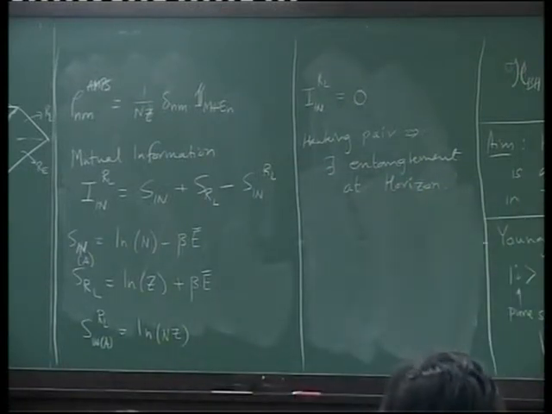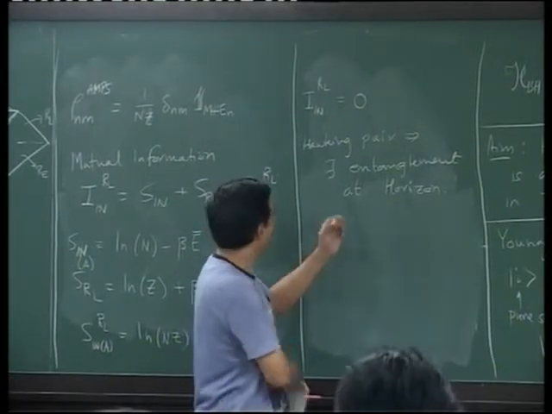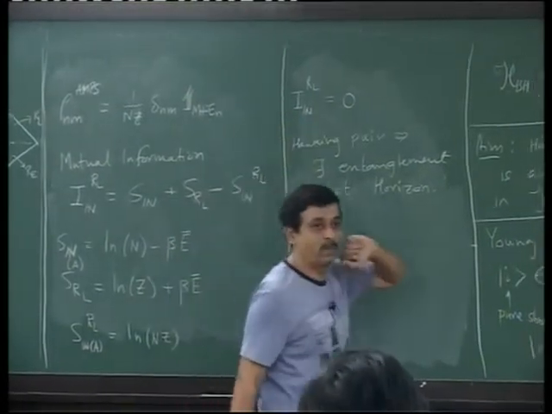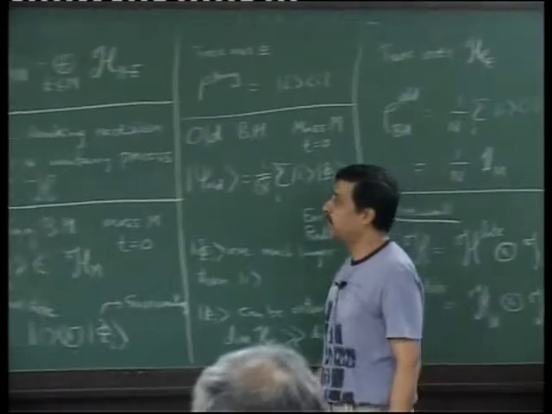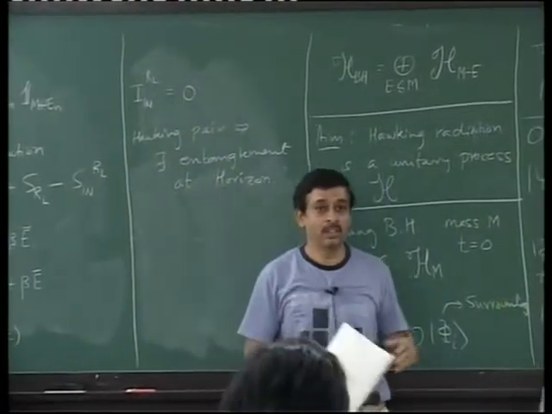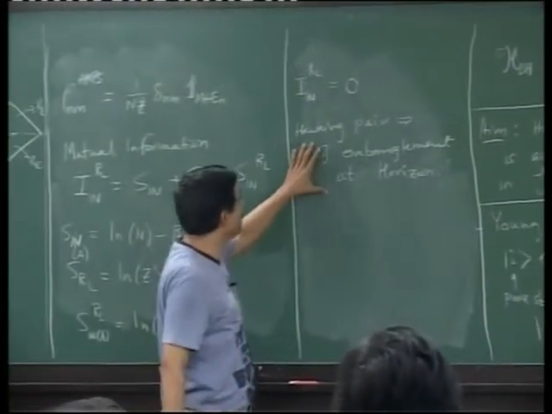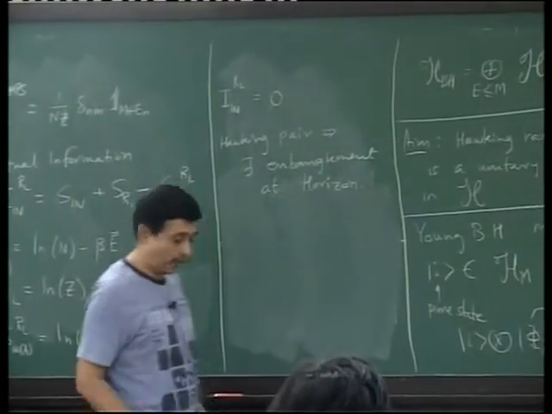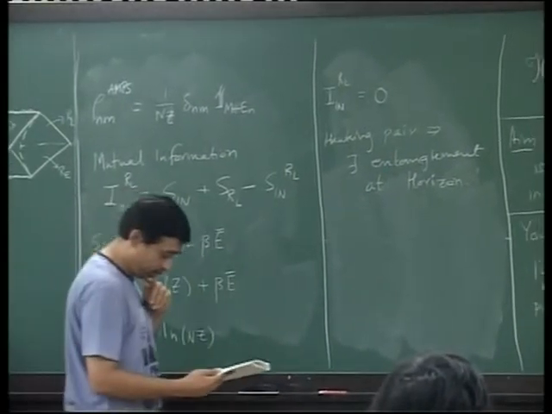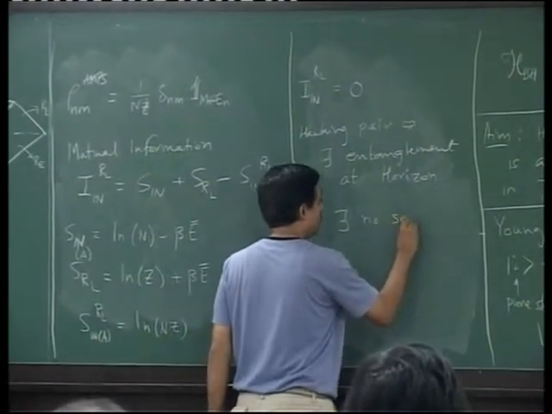This is what they say: if you take the horizon to be smooth, you can find out what is the entanglement across the horizon. On the other hand, mutual information is really 0. And so if such a thing happens, there has to be something which blocks this information from going across. In other words, the second statement, that there is an entanglement across the horizon, is not correct. So they conclude basically that there exists no smooth horizon.